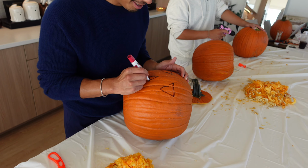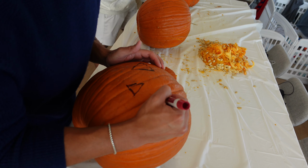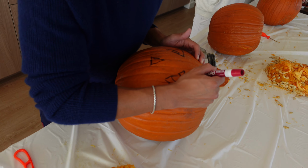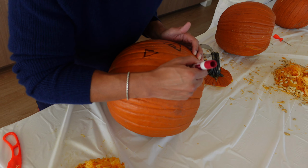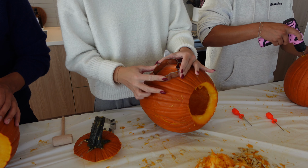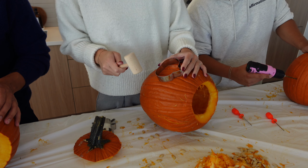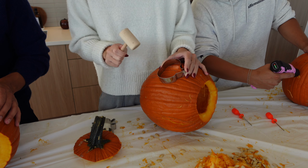The face. The eyes. I think I'm gonna draw little eyeballs. I think I'm gonna draw little eyebrows. He's snatched. So for the cookie cutter, I think it's pretty self-explanatory. I just hit it. This is actually difficult because it's not flat.